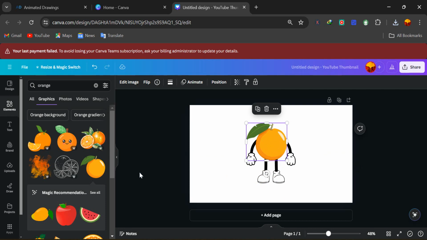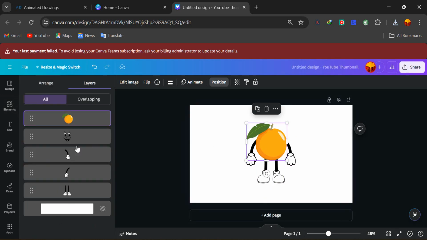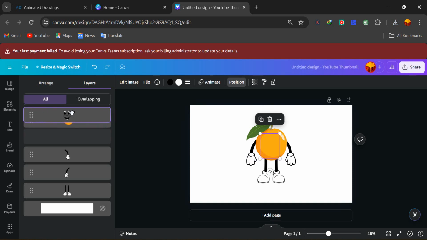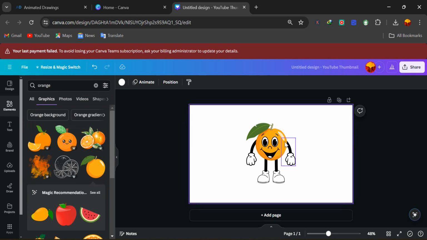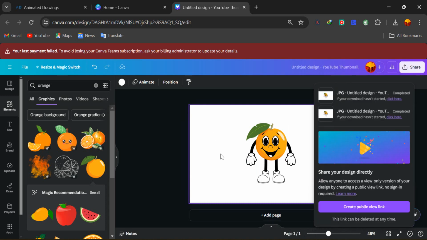So what I'm going to be doing now is I'm just going to click on Alt 1. And when you click on Alt 1, you will see all the layers here. So this face here, I'm just going to drag it and take it up like this. See this? And then my face is here. So I just need to make sure that it actually fits in properly. Let me just arrange it so it can fit in well. Good. I want to be using the same face, the same hand for all my characters. All right, so I'm done with this one now. I can now also share this, download. Good. So now I'm done with this one.